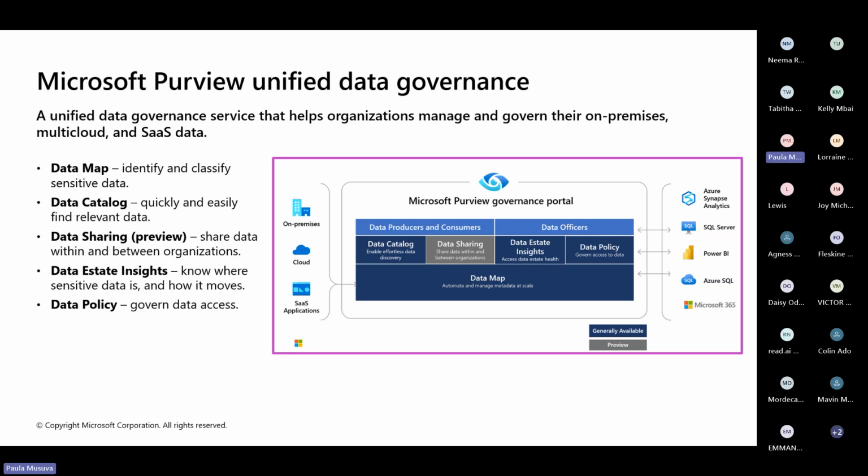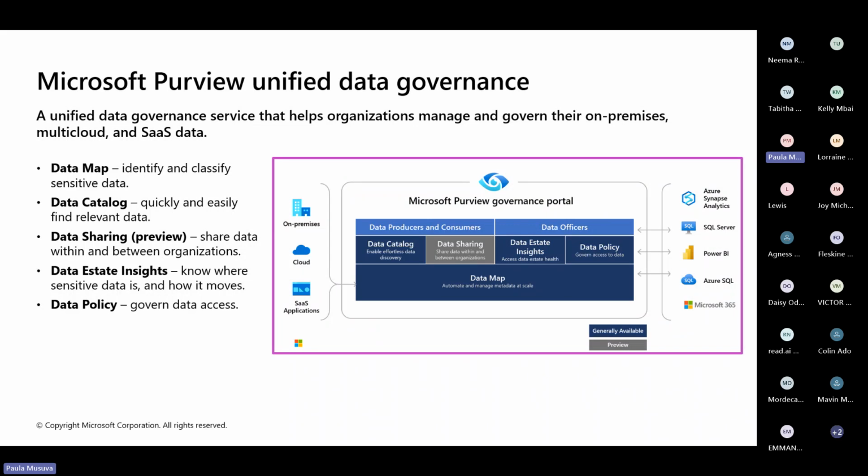The data catalog is able to help you do quick searches, filters, generate a glossary of your data, show you your sensitivity labels. You can even track data based on subject matter. For this, you can tag your data assets with glossary terms.